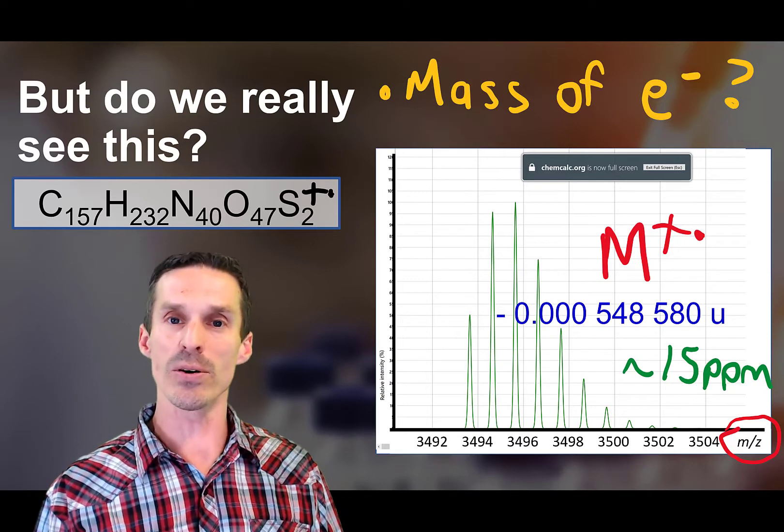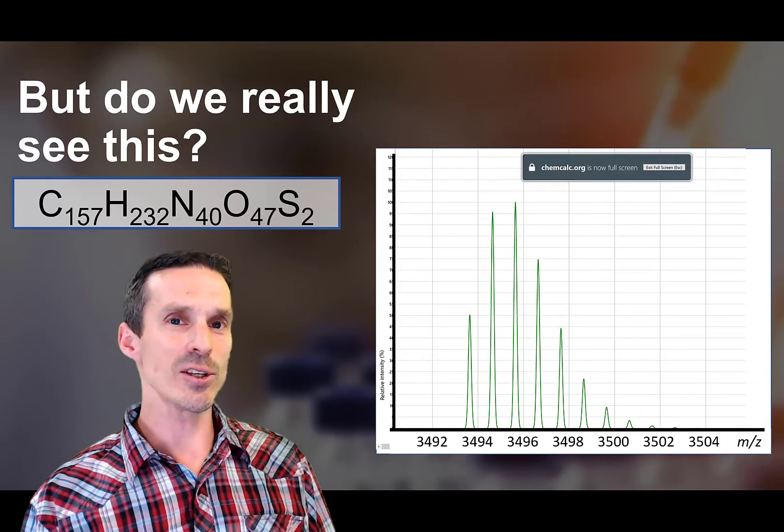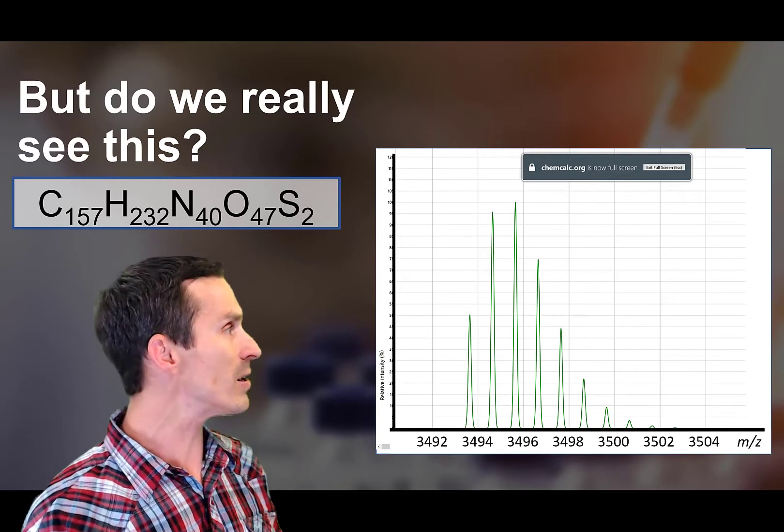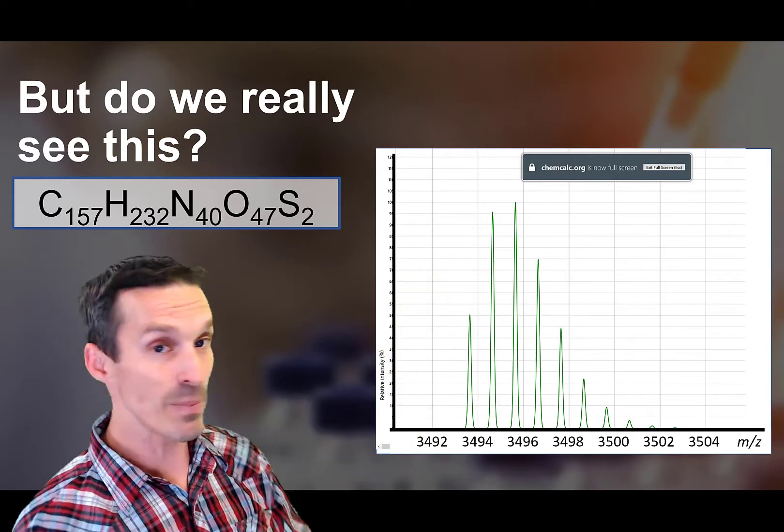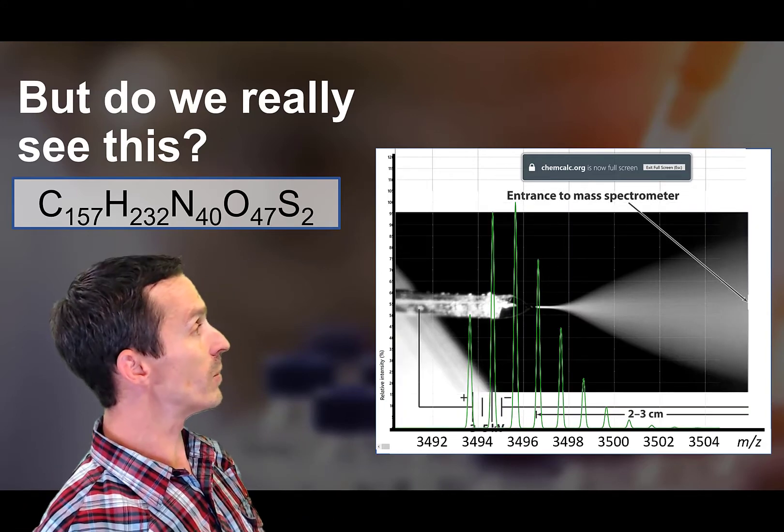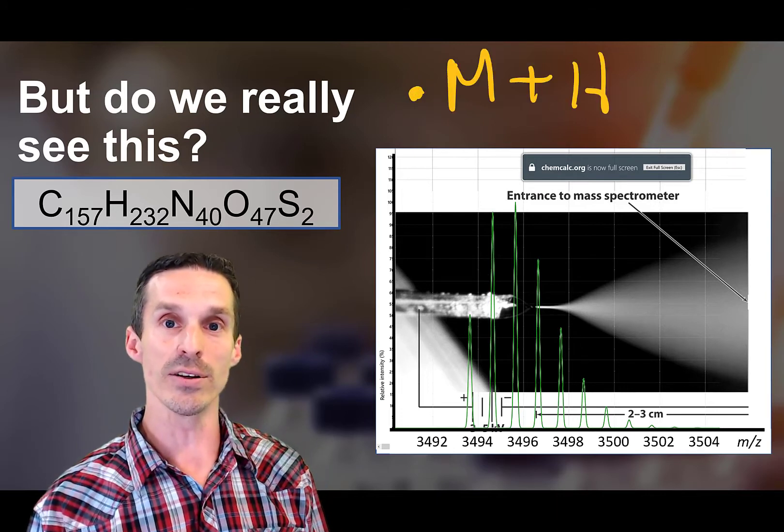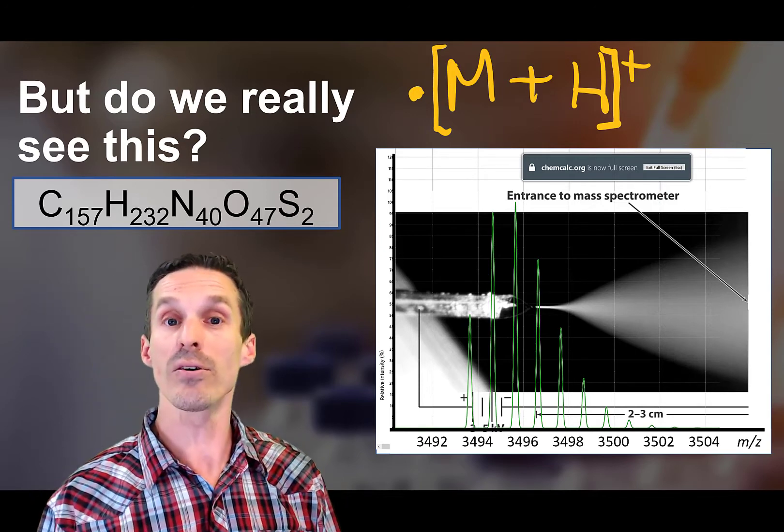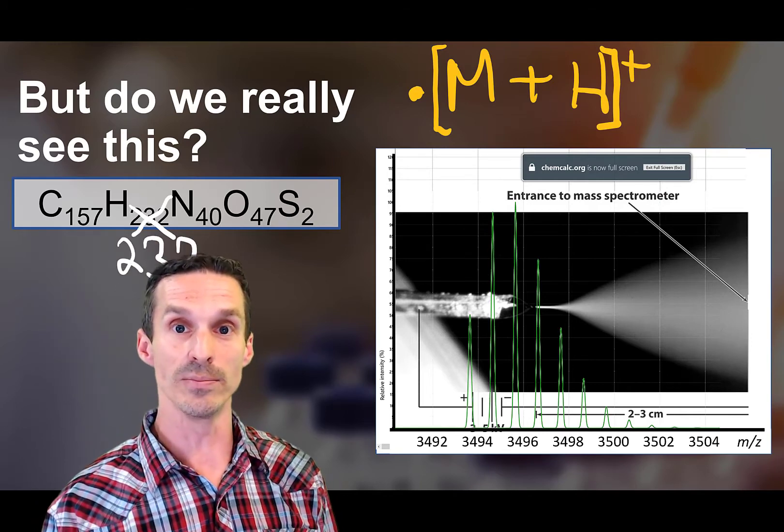It is in today's mass spectrometers almost a pretty routine measurement. So we have to account for that mass, at least we would if that molecule were ionized in such a fashion. But I'm telling you right now, the odds of using electron ionization or something of that sort to work with a compound that's this big, it just wouldn't happen. Much more likely we would be using this type of ionization, so electrospray ionization, which is a completely different mechanism. Usually the process of electrospray ionization involves protonating the molecule.